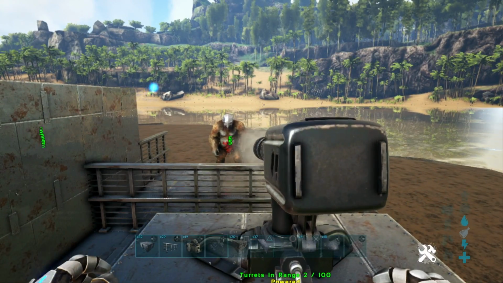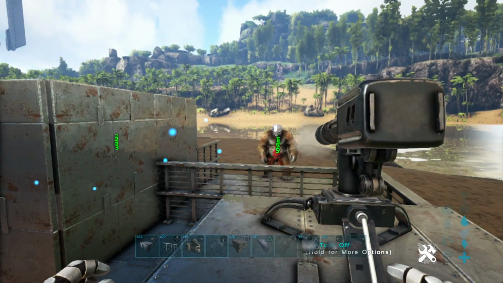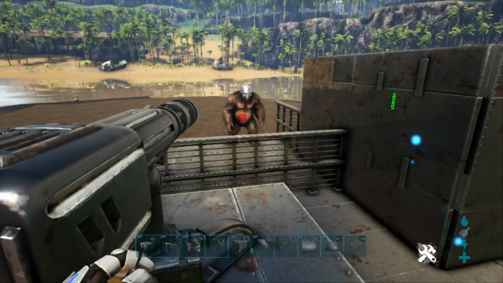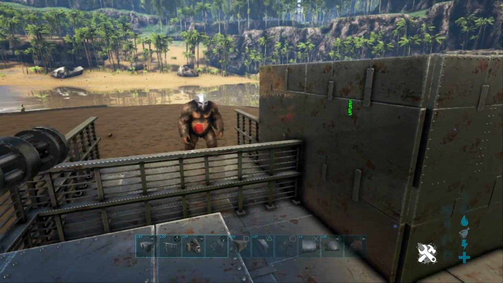You can see the damage numbers over there. That is only taking 5. That's 340. That's 500 armor. That is ridiculous. You can see the numbers over there. Let's see how many bullets we've got left in the turret. This guy's officially soaked all the bullets out of the turret. There were 100 bullets in here to begin with. There is now none.